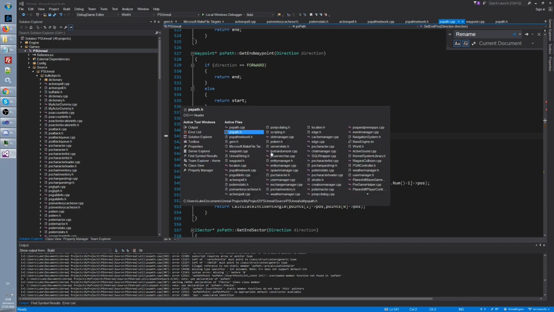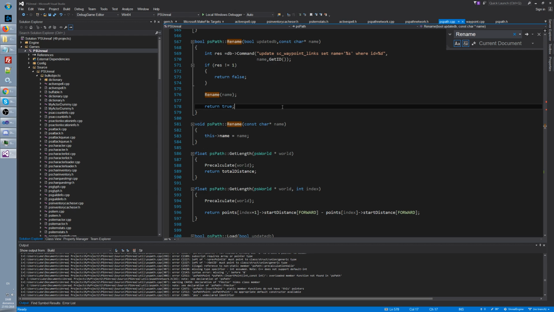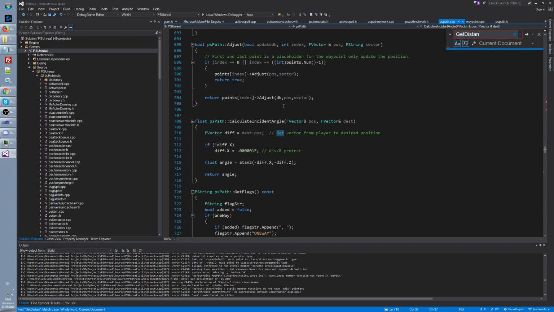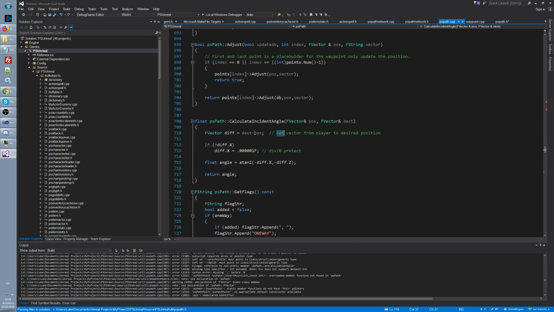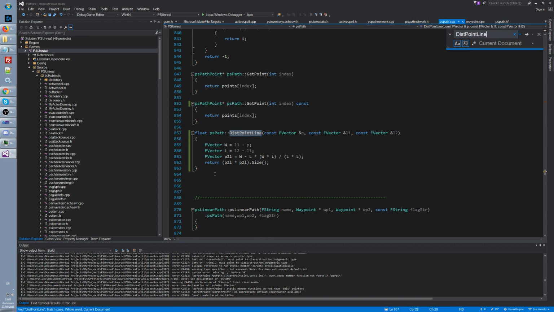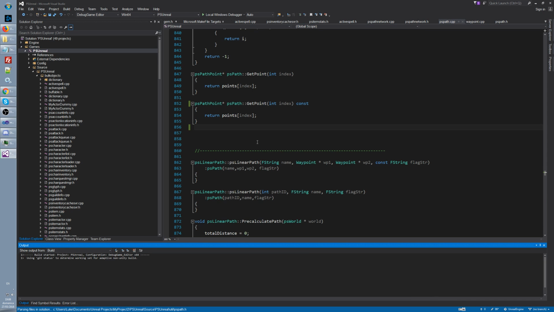Get distance something. Wait a second, what was the name? This point line. Let's remove this function. Okay, removed, so it doesn't exist anymore.